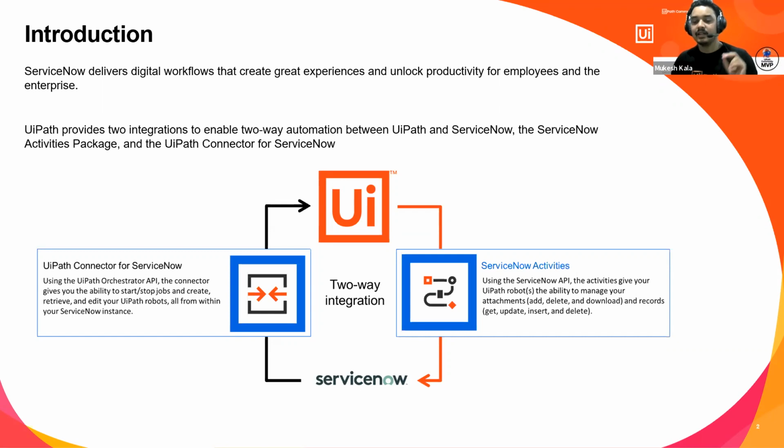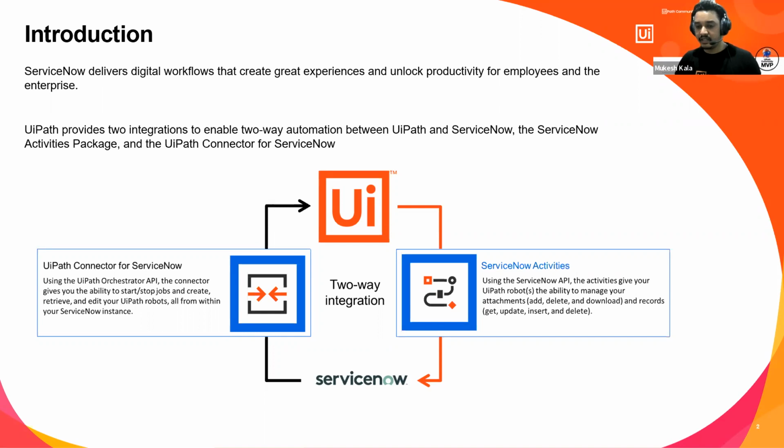The first way is, whenever there is an incident or any exception happening on any of the robots in orchestrator, it will directly hit your ServiceNow and it will create an incident on your behalf. Now, as a user, as a business user, as a developer, you have an option and a capability to set what the application name is, what the priority of the incident is, and whom I want to assign this incident to. So that is the first part, which means we can actually create incidents via UiPath orchestrator.